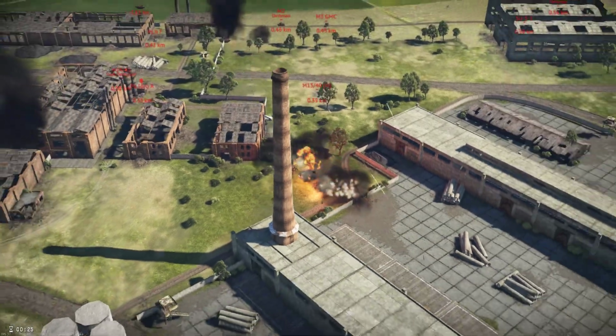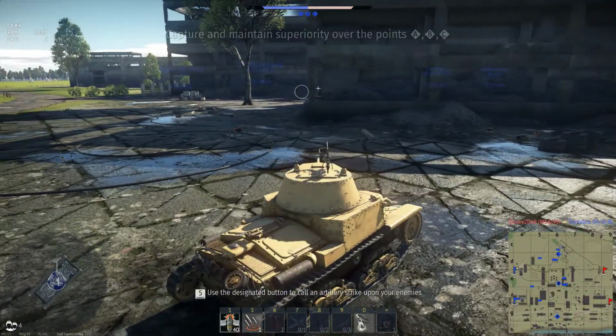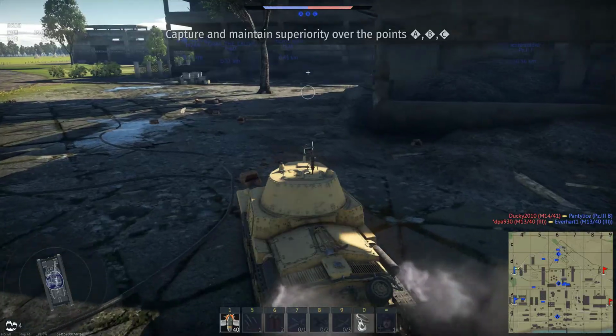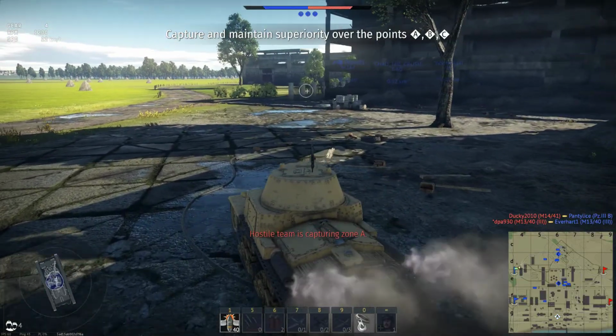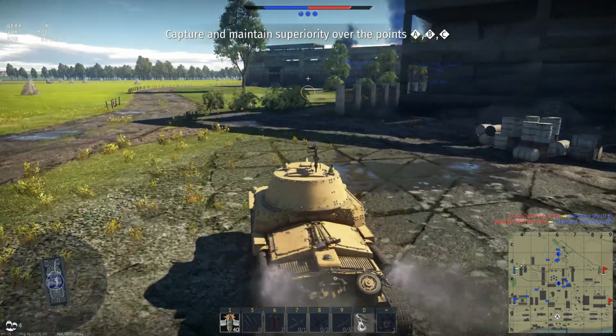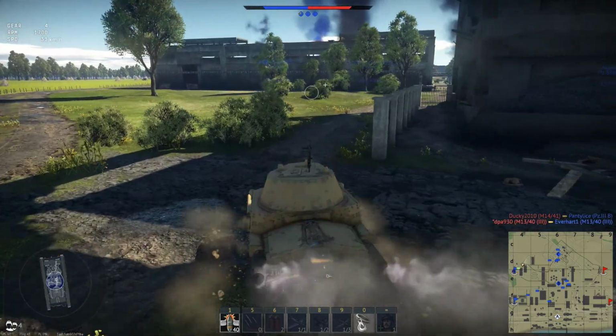Yeah, die. The only positive is it's fast enough to outreach a bomber. Put some arty on that right there at that point. I saw somebody there before. I see A being taken, so we're going to go through B to A.